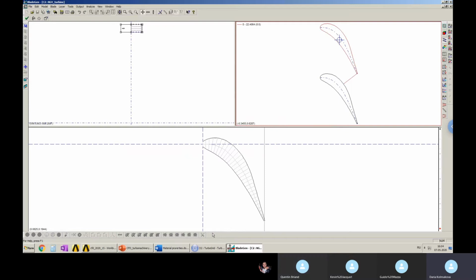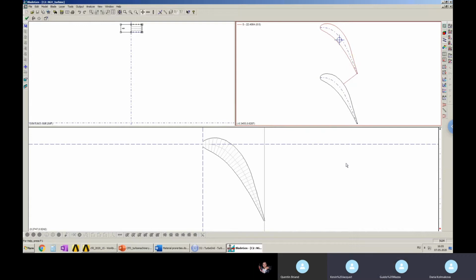Yes, so I can confirm that we have 1, 2, 3, 4, 5. Too many. But I think it's due to SKT. When we export or import an SKT file, it automatically creates layers. Yes, also our profile is a spline with many, many points, not just two or three points. When you export, it will change everything. But now I think that we can keep only two layers.